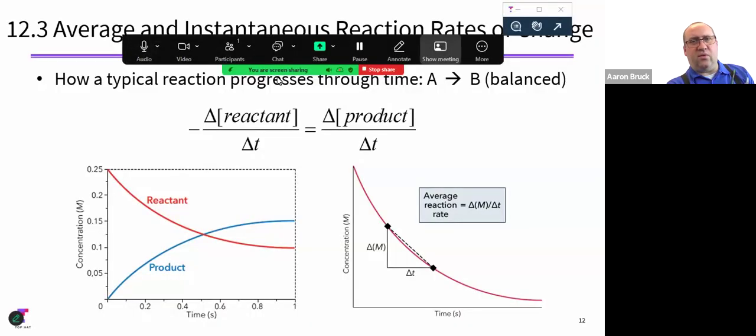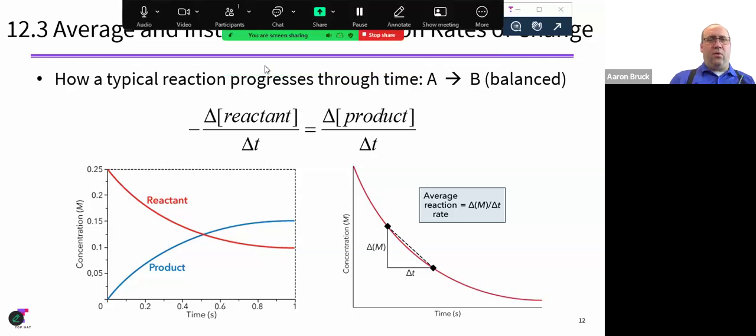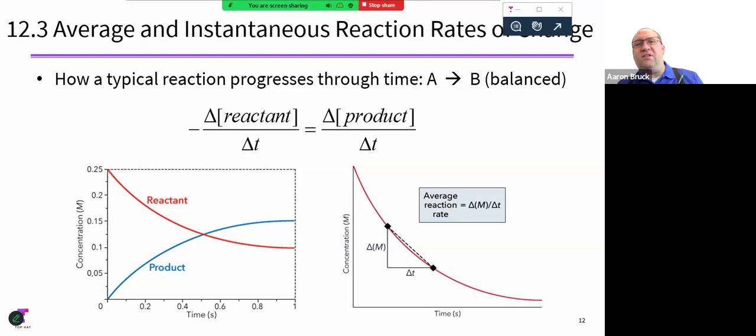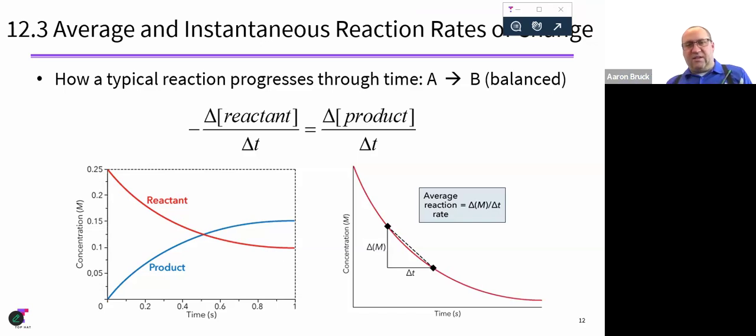All right, let's move on to our next thing. We're getting into the second part of today, where we are starting to look at rates of change and different ways that we can calculate those rates of change. And so what we want to look at is a couple of different ideas here.